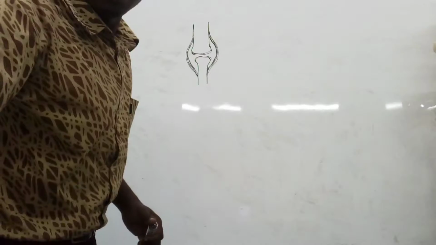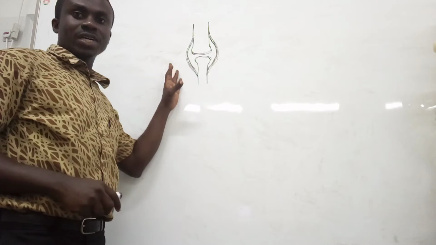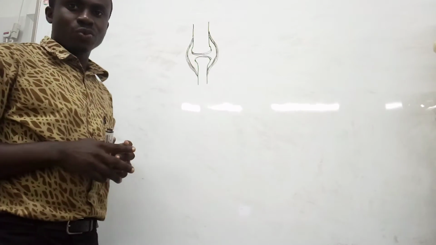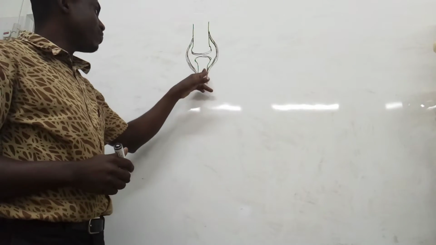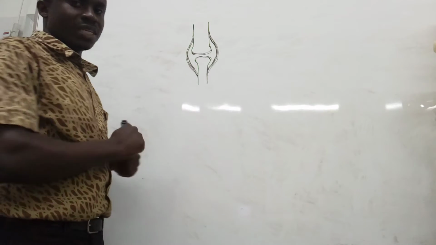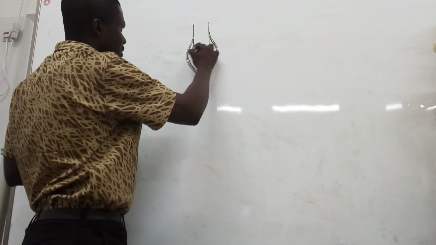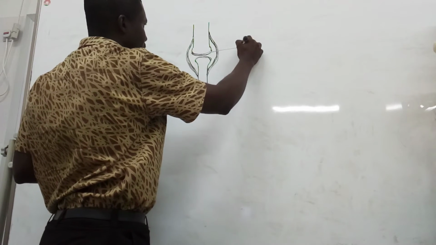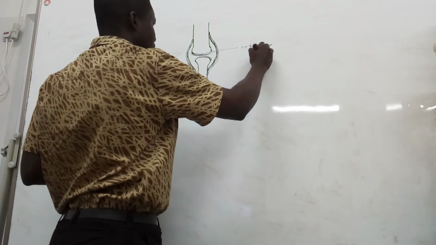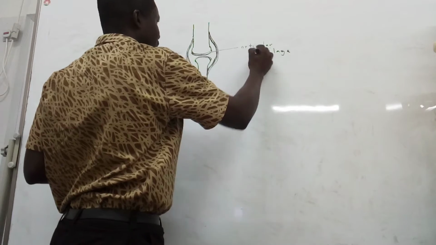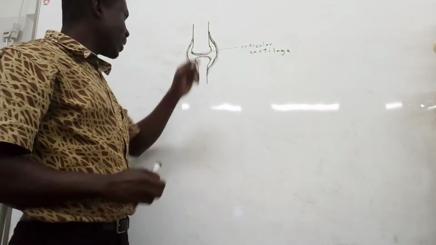Now I want to complete this series by looking at the general structure of these synovial joints. All right, so this is a typical structure of a synovial joint. We are going to have these articulating bones. This is the proximal or the superior articulating bone. This is the inferior one. But remember that where they articulate, they will be lined by what we call articular cartilage. There will be an articular cartilage here as well.